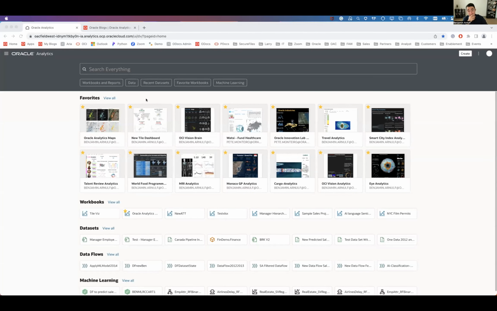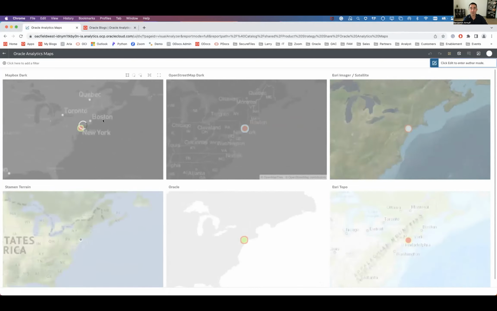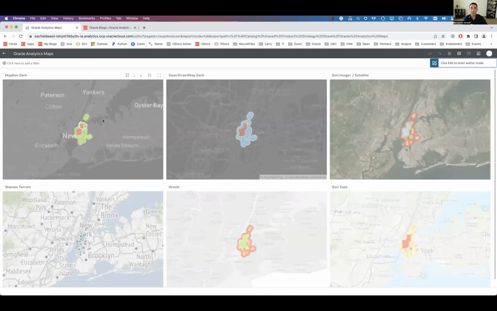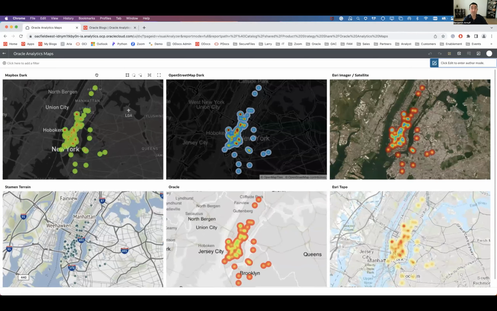So I see a lot of people creating amazing data visualizations, but more and more I see people using the basic map inside Oracle Analytic. So I wanted to show you that inside Oracle Analytic, you can use Mapbox Dark, OpenStreetMap Dark, S3 Image Satellite, S3 Topo, Oracle, Stamen Terrain, and you can even bring your own map from different services.